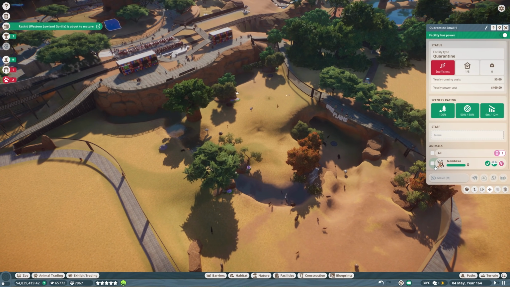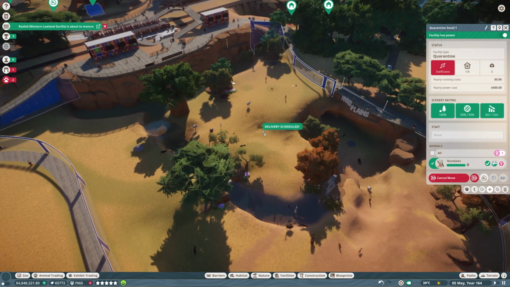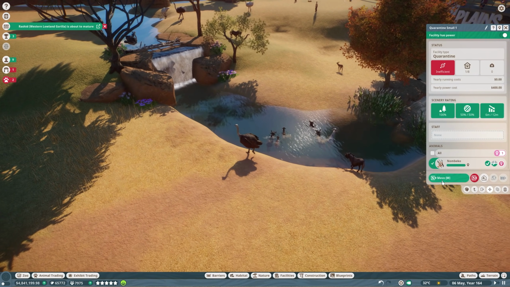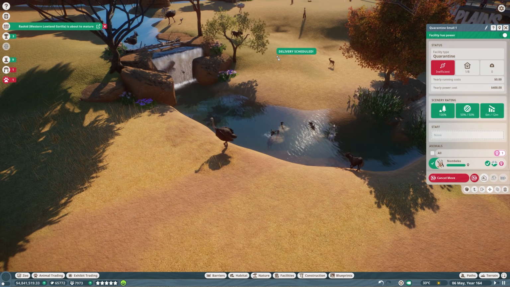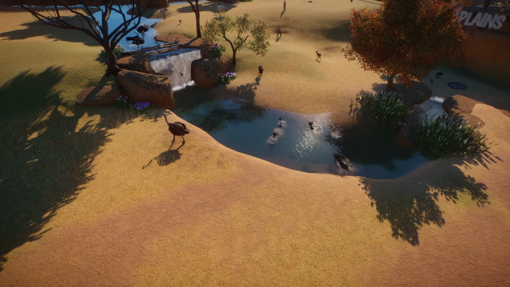All right, Numbeko, let's get you in here as well. Earlier, by the way, I was checking to make sure that the Thompson's gazelles were satisfied with the space, and they are. I'm going to make sure that you are moving here. Yeah, delivery scheduled. Okay, great. Okay, hold on.